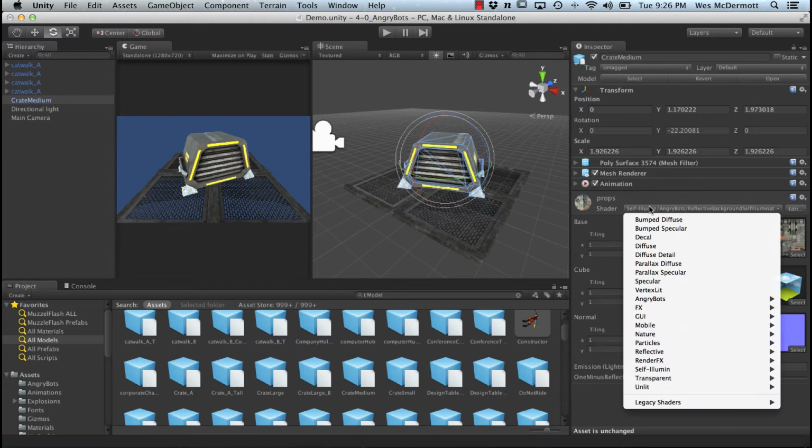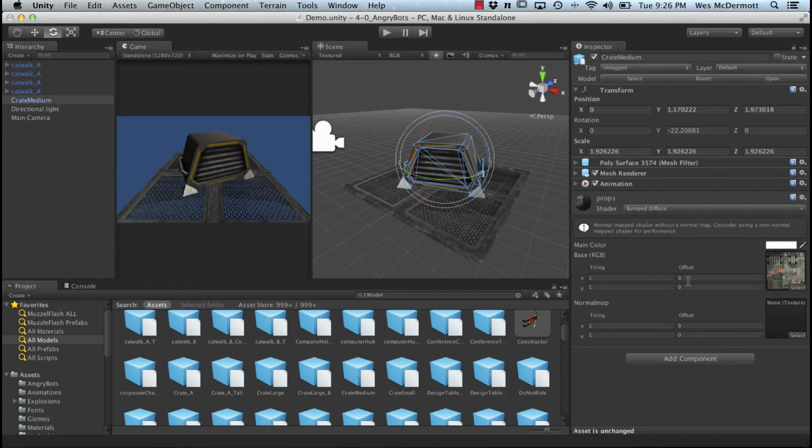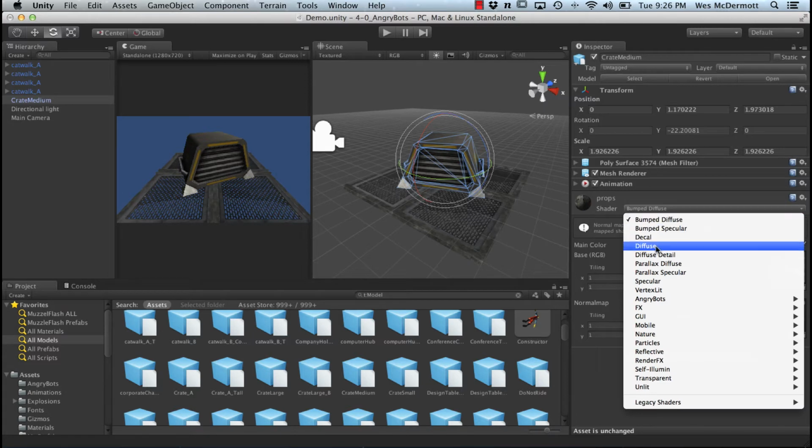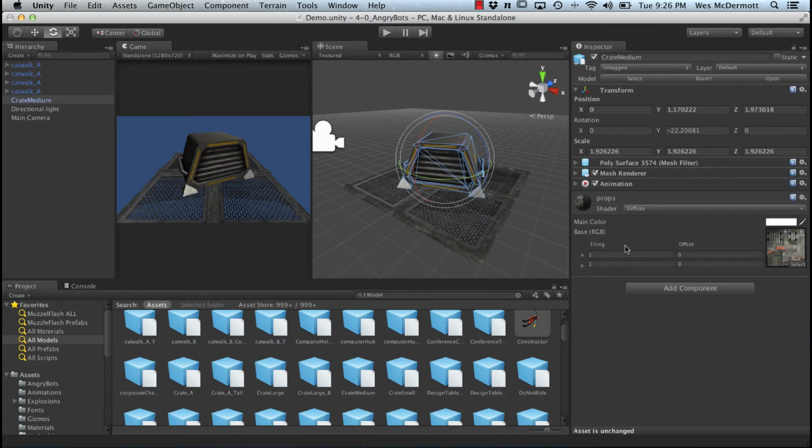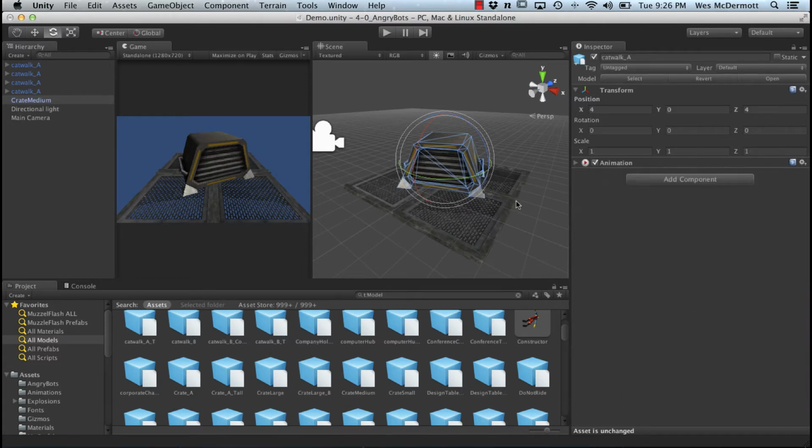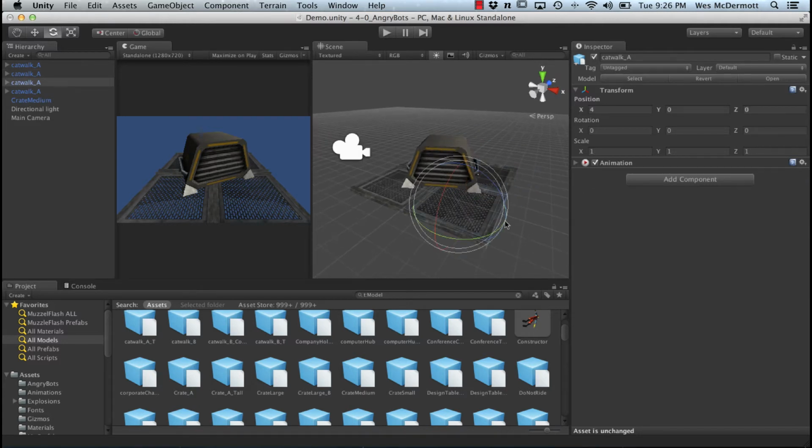What I'm going to do is left click on this, and I'm going to choose this bump diffuse. And actually I'm going to have to find the normal map again. Let's not worry about that. Let's just do a diffuse for this portion here. So now you can see that all this is using is a diffuse texture. And let's do the same thing for these grates here. So I'm going to select one of these guys.